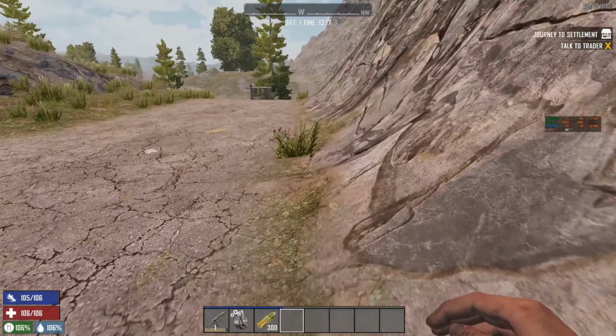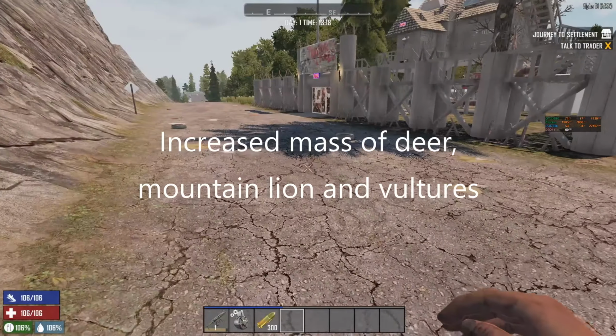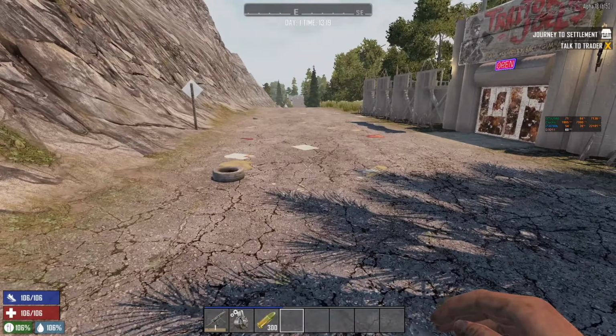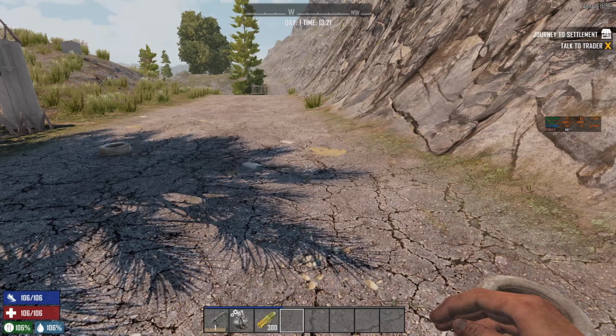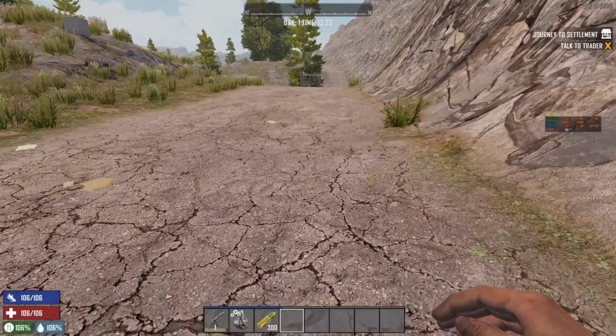Pretty nice. The deer, mountain lion, and vultures have all had their mass increased. No specific notes other than that. Nightmare move speed has been increased by 5%. Thank you, TFP. I appreciate that. Bird nests drop 1 more feather. That should help since they're a little bit more rare now.